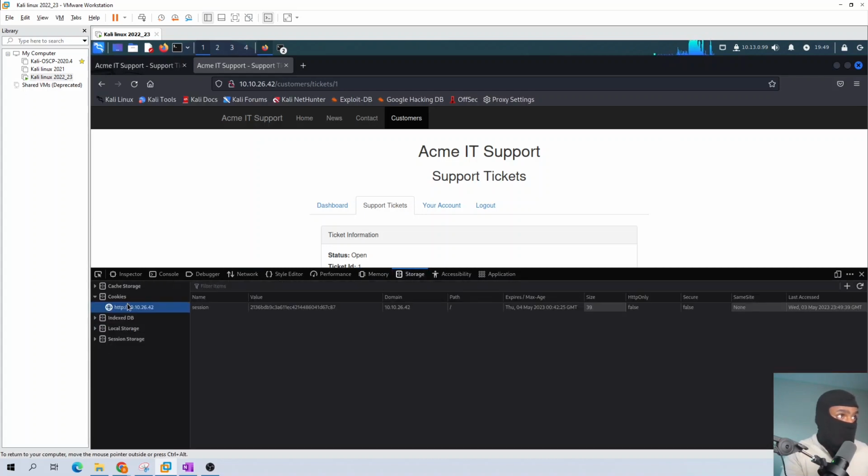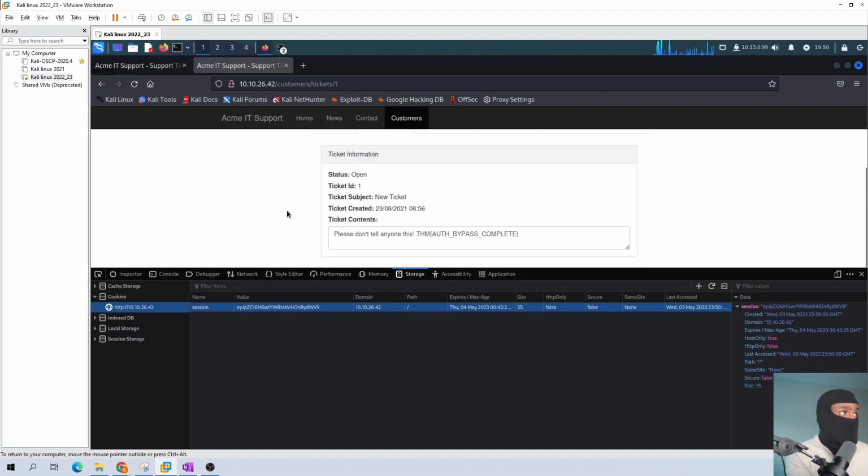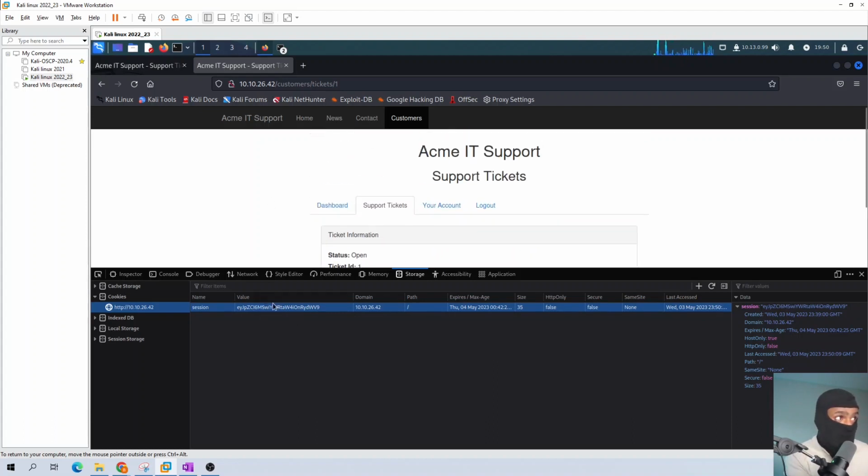In our storage, you see how in our cookie the value is different, and we can actually use this value and go to base 64 and decode it and see what that value stands for. We can now change it to our new value, paste it, and then enter it. And we should be able to log in as an admin. That's kind of what the idea is.